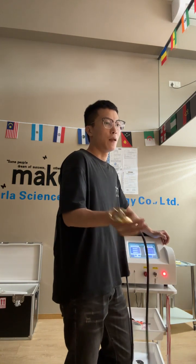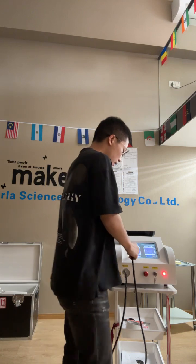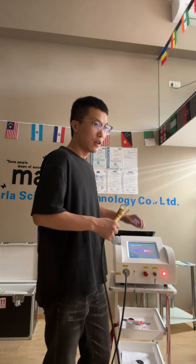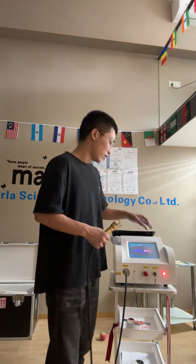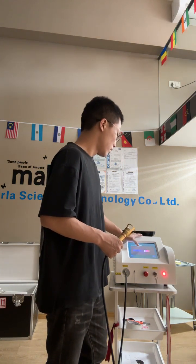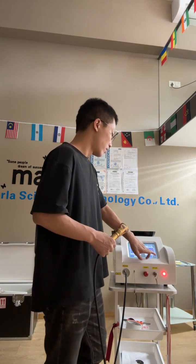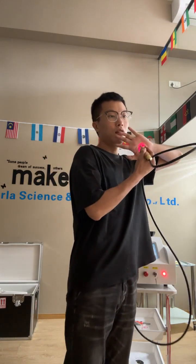You can choose the higher energy. You can choose the higher brightness. You can see the difference. Now you can see it clearly, more clearly. Okay. Adjust it and then press standby. After you press standby, you will see the red light here.